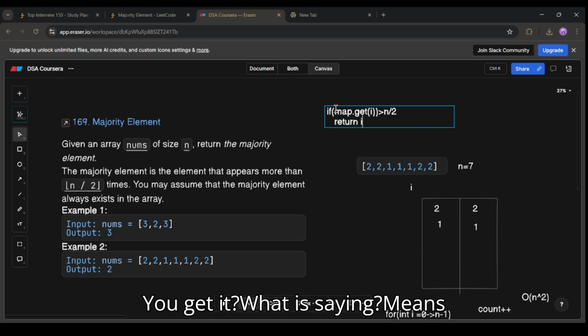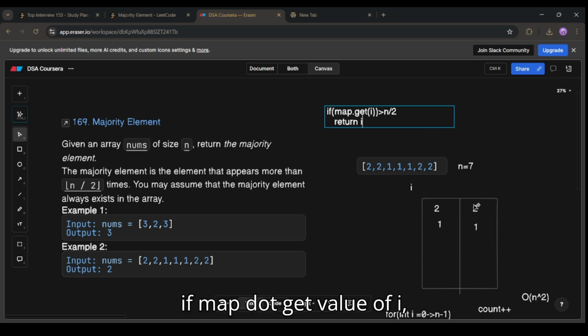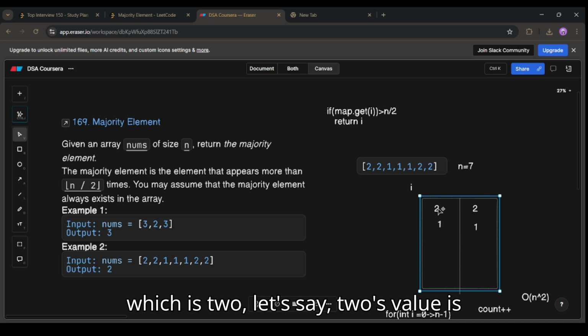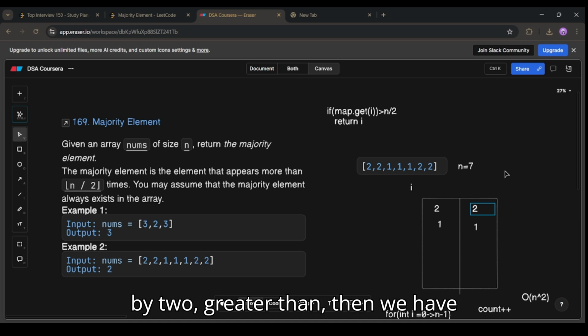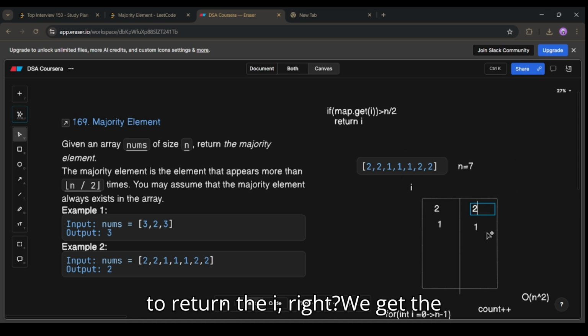What is it saying? It means if map dot get value of I, which is 2, let's say, 2's value is greater than the size of the array divided by 2, then we have to return the I, right? To get the whole point.